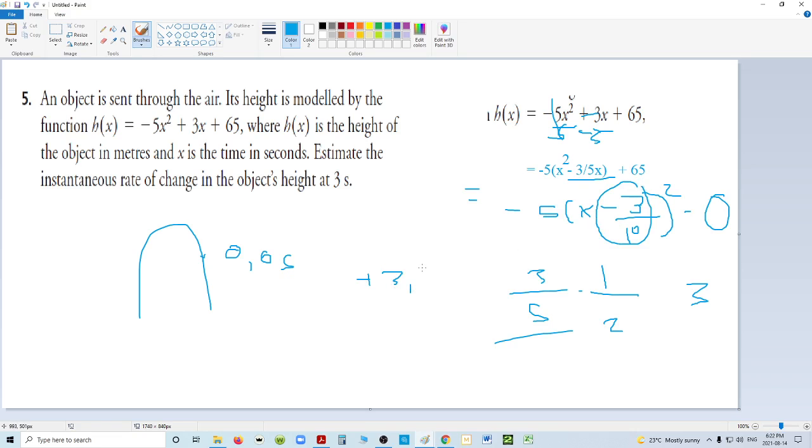Which is just on the right side of the axis, which means this peak here, when it crosses 65, is very close to the vertex. The vertex is just going to be on the right side of that, and it's going to be essentially measuring everything after that. If I wanted to continue and complete the square, I could, but it's more important to understand where the vertex is. It's just close to that 65, which means at 3 seconds, this puppy's accelerating downwards.